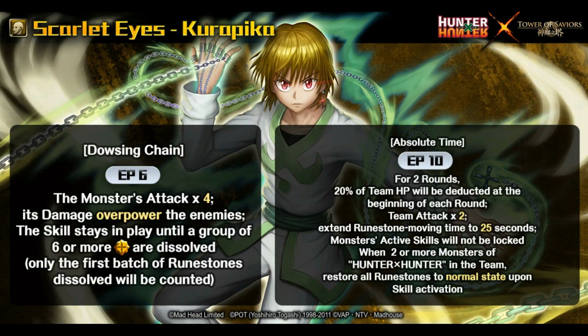Extend rune movement time to 25 seconds. So we have another Yogg-Sothoth here. Right, so monster's active skill will not be locked. So here we have a non-active skill lock for light attribute, finally, as well as 25-second movement time. So his EP10 skill is actually very interesting, right?